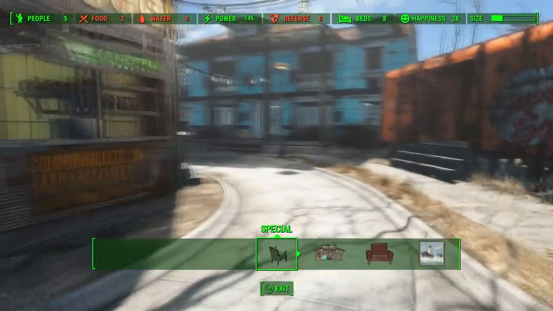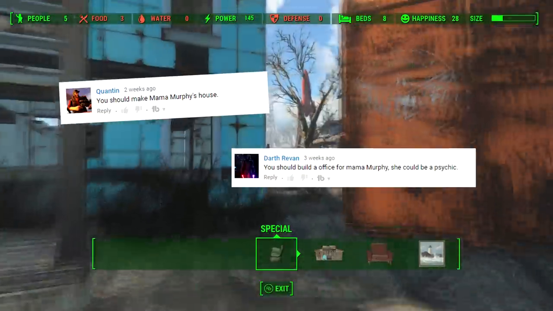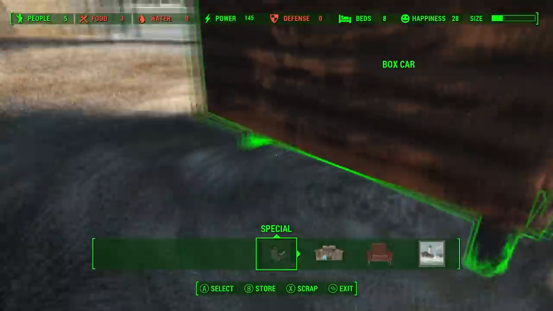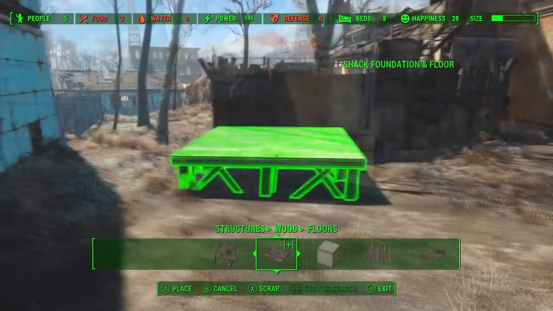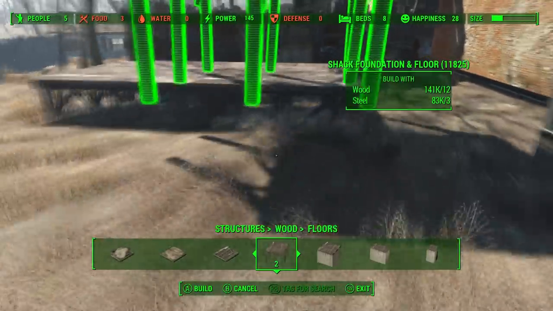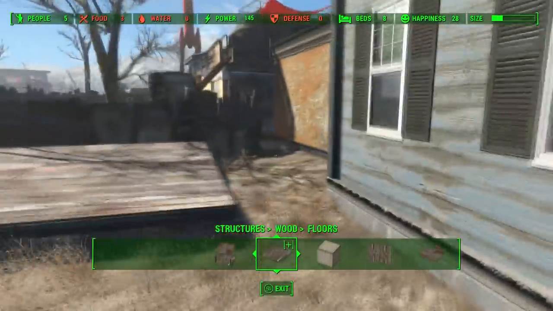I've had this idea for a while and it was also suggested by these two guys. Thanks boys, I appreciate your suggestions and I hope that you like it. So I'm going to build it between Valentine's office and the town hall building. You know, we like Mama Murphy here. She's like the grandmother of Sanctuary, so we gotta take care of her, yeah? You know, grandma's good people.